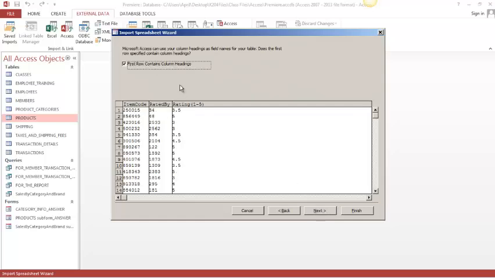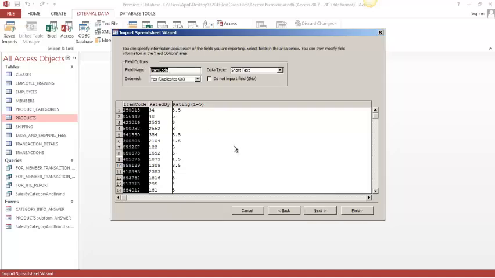Click Next. And luckily, Excel figured out for us that we do have those column headings in the first row. However, you should be careful and always take note of that, because you may corrupt your data or have too many records by importing your column headings instead of telling it that those are column headings. Click Next. This screen allows us to look at what the data types are if we need to make any changes. We don't, so click Next.